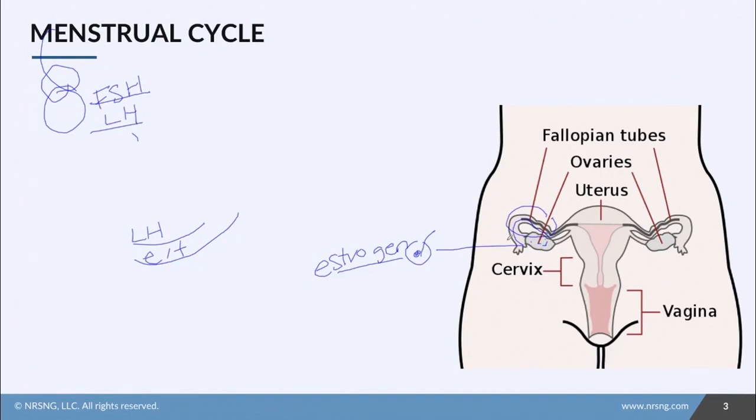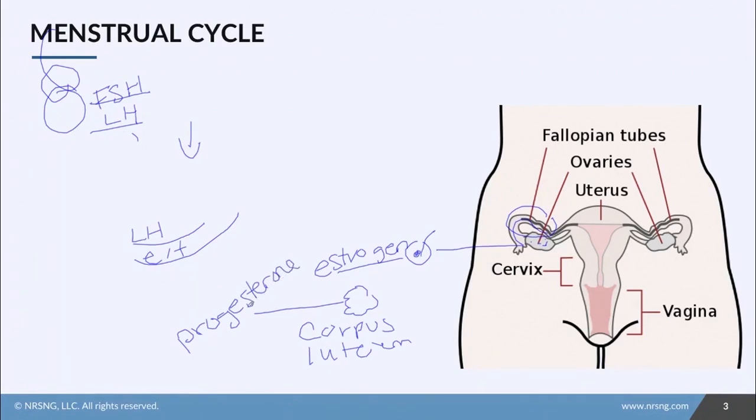So you ask, what now? Well, now FSH and LH are going to decrease. And do you remember that follicle over here that ruptured and released the egg? That is going to become the corpus luteum. And that corpus luteum is going to secrete progesterone. So our last hormone. And progesterone is going to help maintain a pregnancy if a pregnancy has occurred.